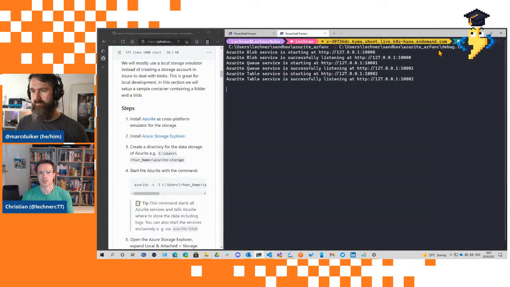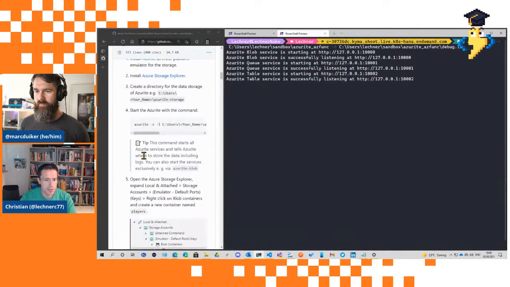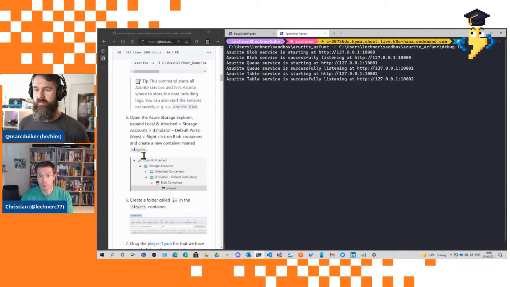And what happens then, it does some scaffolding within the directory, puts all the necessary files in there, and then starts up a local service at the default endpoints, where all the other stuff that you have, like the Azure Storage Explorer, expects the endpoints of your local storage emulator. So that's basically it. And now let's start preparing stuff for the next steps.